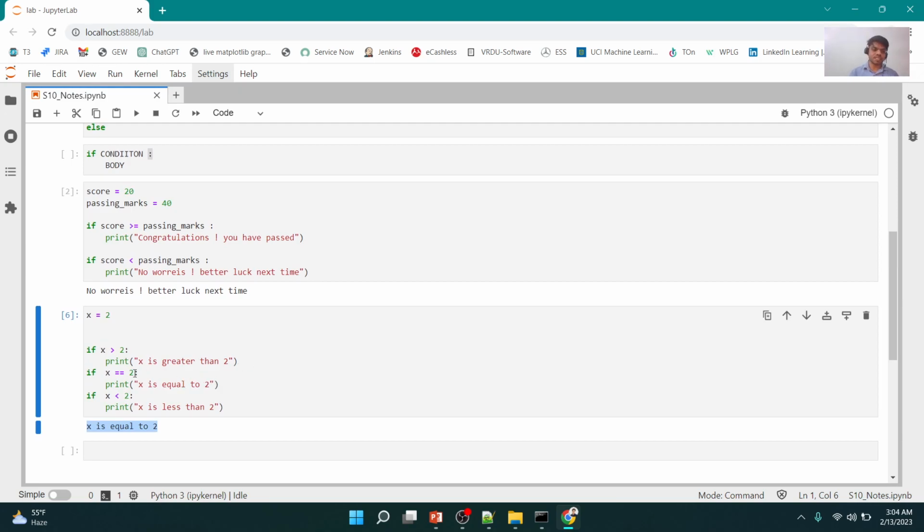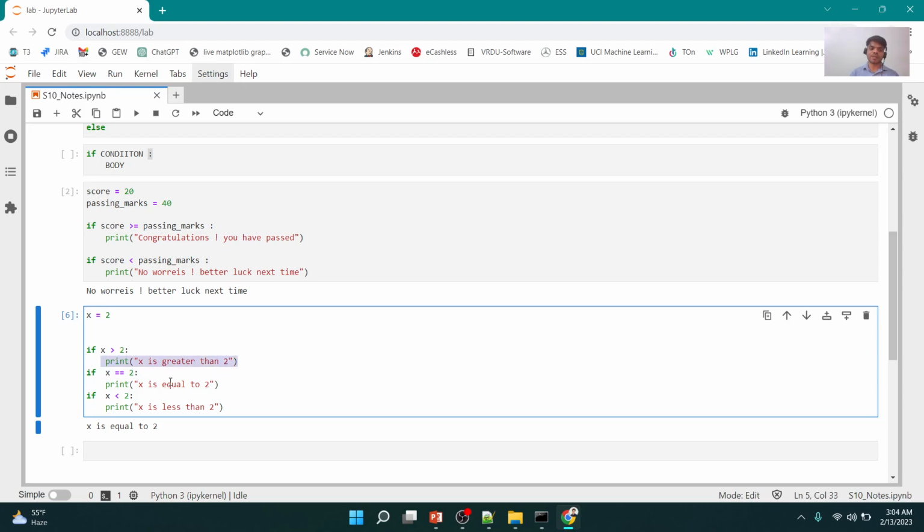A few things to remember here: if you observe, whenever I write code in a body, I always indent it or align it. You can see a space here. So this space indicates that whatever code is coming after this space belongs to the preceding if. So this piece of code belongs to this preceding if. What it means is, only if that condition is true, only in that case this particular piece of code is going to be run, and this piece of code belongs to this immediately previous if condition. Okay, right.